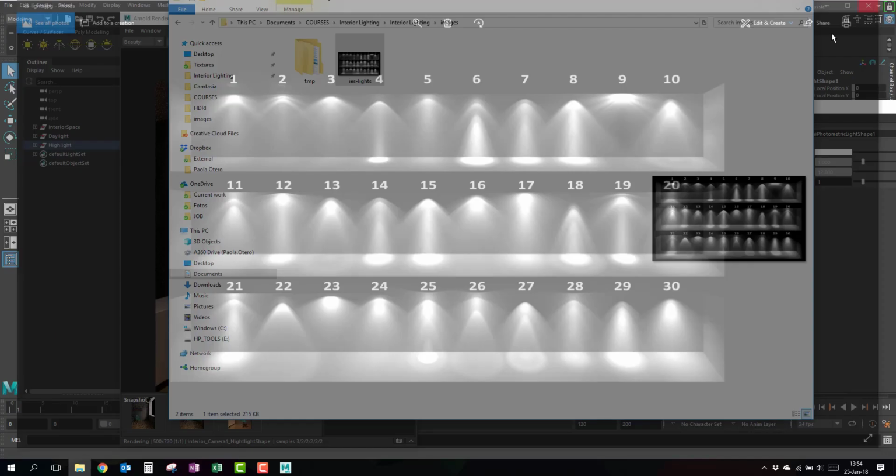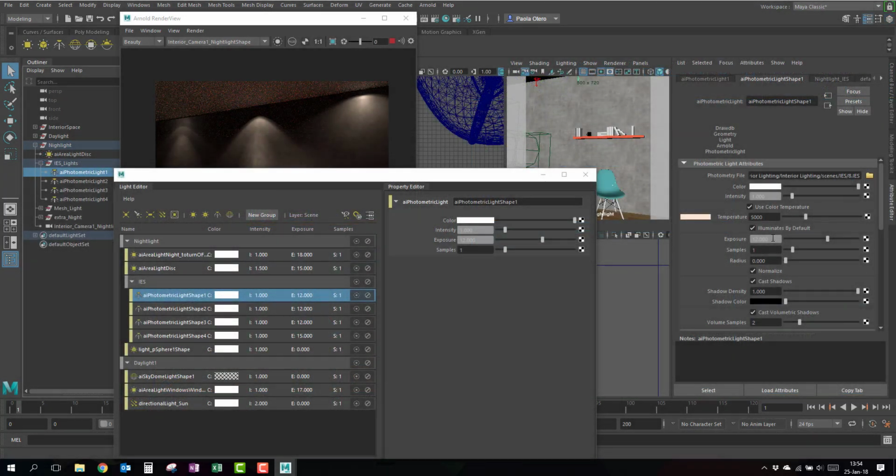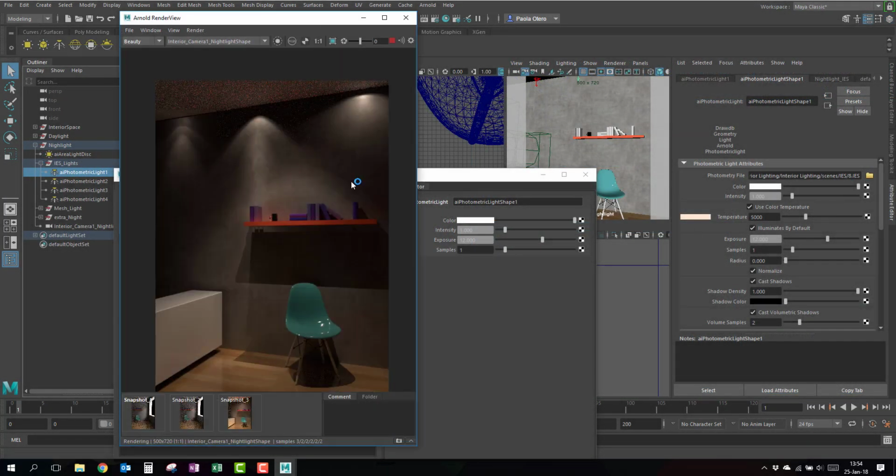So why would I use an IES instead of an area light? Only because I want this interesting distribution. There's no other reason. I would recommend it only to make these details. It's also not meant to do the whole distribution. You don't see it if it's too far from the wall.